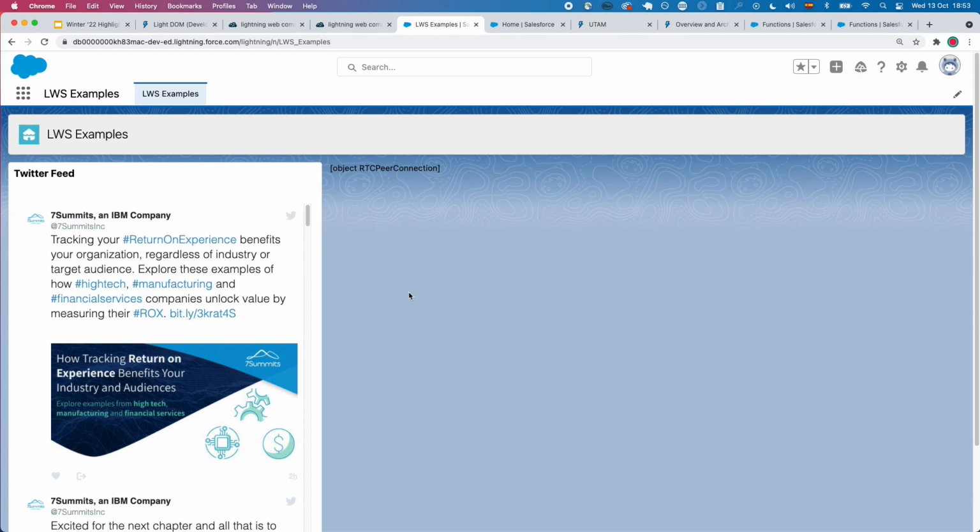This is because the Lightning Web Security implementation is different from the one we did for Lightning Locker.